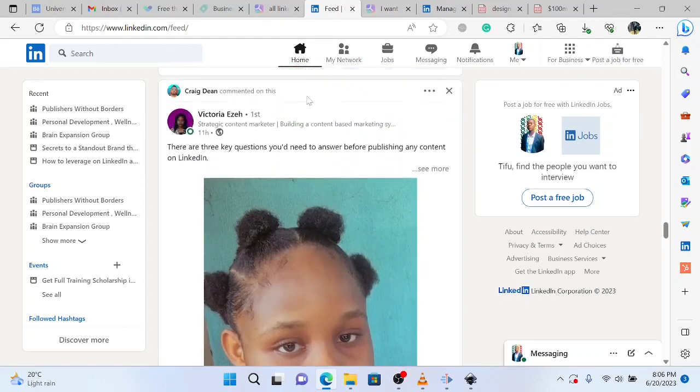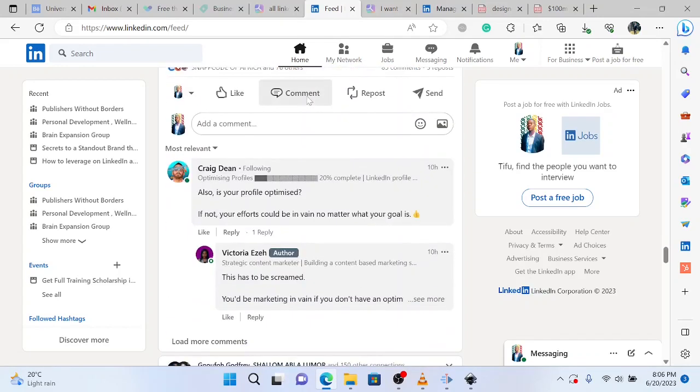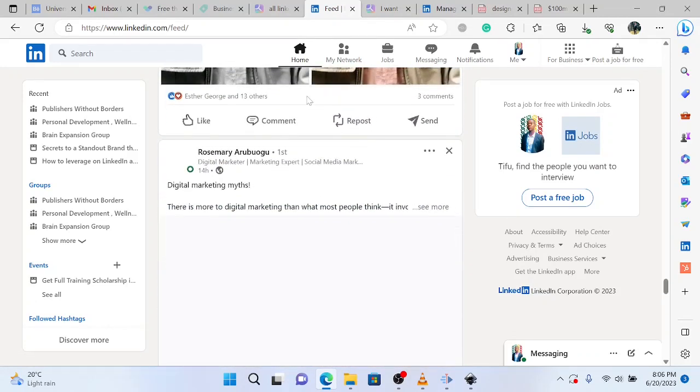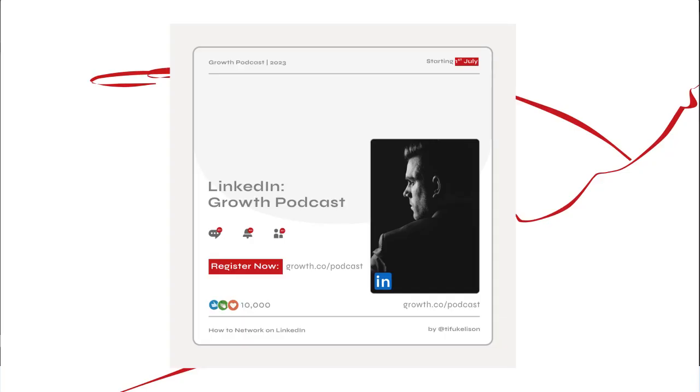So I wanted to go more with the interface to make it feel and look like LinkedIn. So what I did was I adopted their gray color and their lines and the way they structure their things. If you look at the top part of this post, you'll notice that that's where they usually put the three dots to the right and the X in such a way that you can cancel the post. I use this section to specify when the growth podcast is starting according to the social media post. Note that this post is totally fictional, made by me.